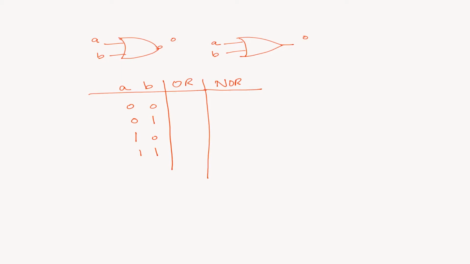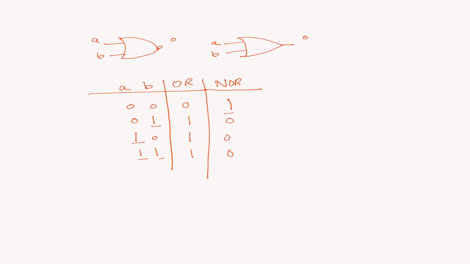The characteristic of OR is that once one of the inputs is 1, the output will be 1. So you see 1 here, 1 here, and both are 1. And when both inputs are 0, then the output will be 0. NOR is the inverted form of this. Whenever both inputs are 0, the output will be 1, and when either of them is 1, it will be 0. So 1, and then the remaining times 0. Okay, and how do we achieve this?